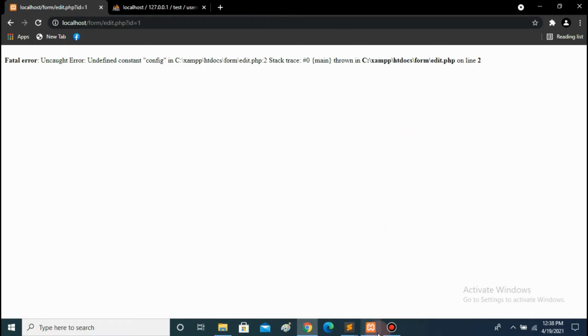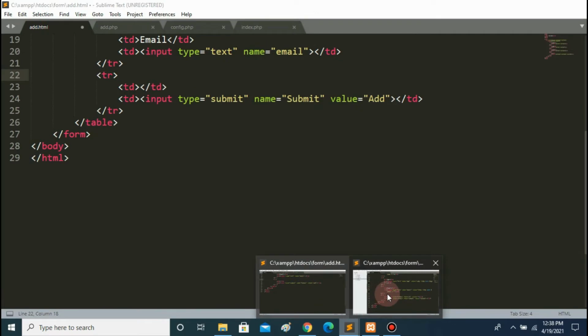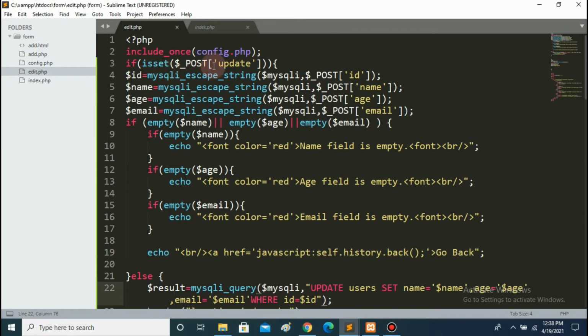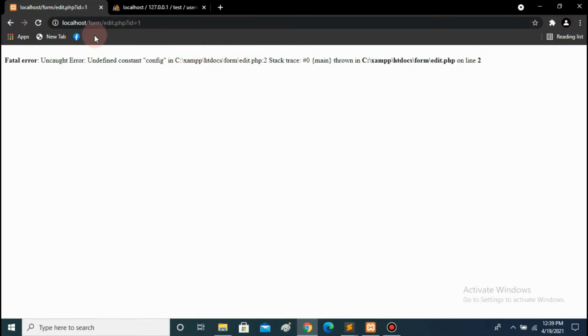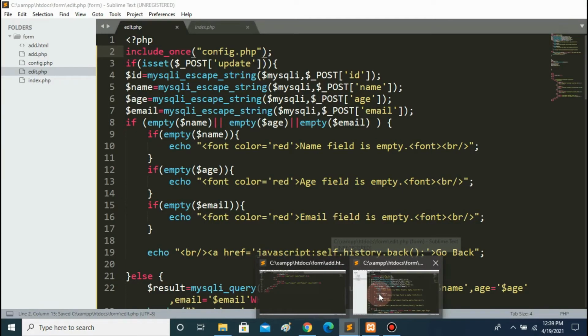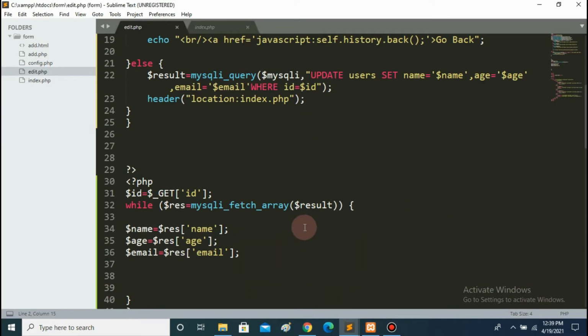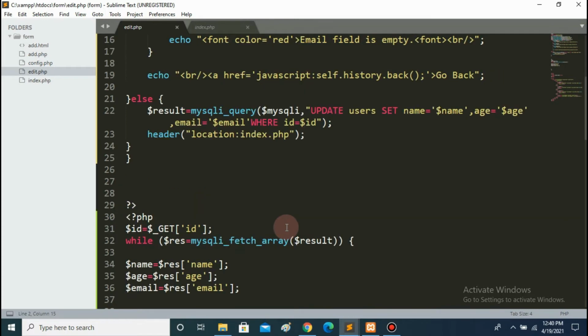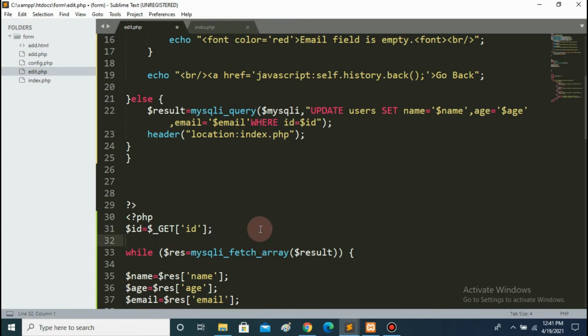Line 2. Wala siya quotation mark. So wala din nato na define ang result.